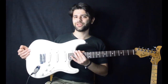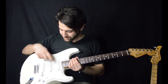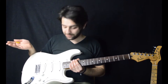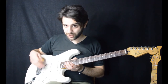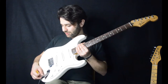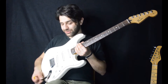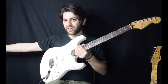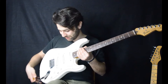Now, moving on to the body of the guitar. The body of the electric guitar is much more complex than the one of the acoustic guitar. First of all, we have the pickups or the magnets, which are one of the main components of the electric guitar. The job of the pickups is to grab the signal made by the vibration of the string and to turn it into electrical current. That signal then is caught by the jack here, and this is the jack hole when the jack is inserted. And it's transmitted up to the amp, to the effects unit, and then it's transmitted up to the speaker. And then you hear the overdrive of the guitar, you hear the different tones of the guitar.